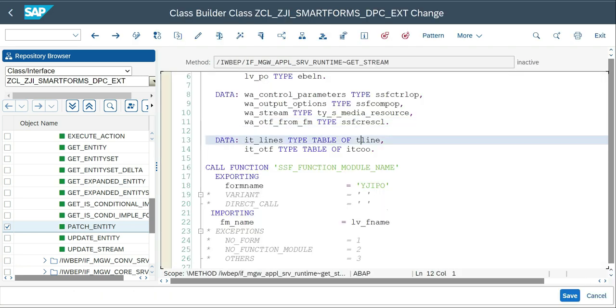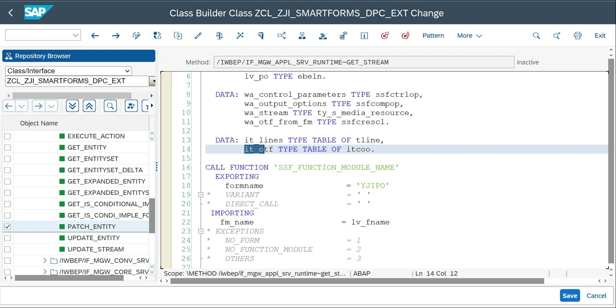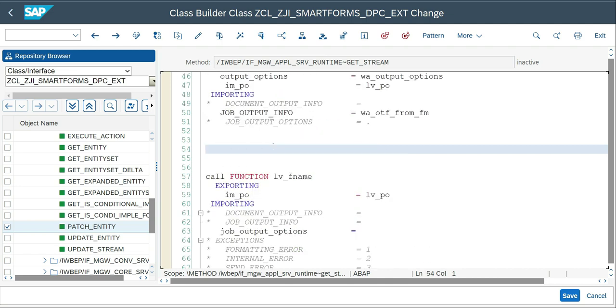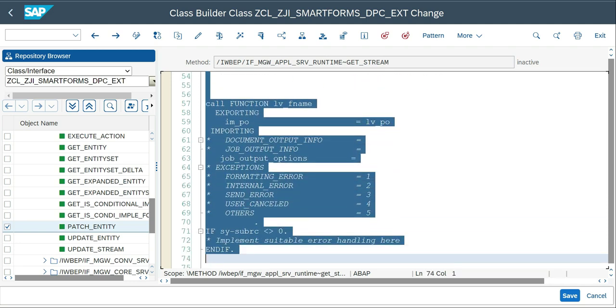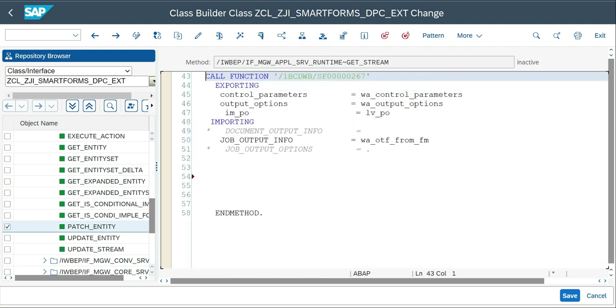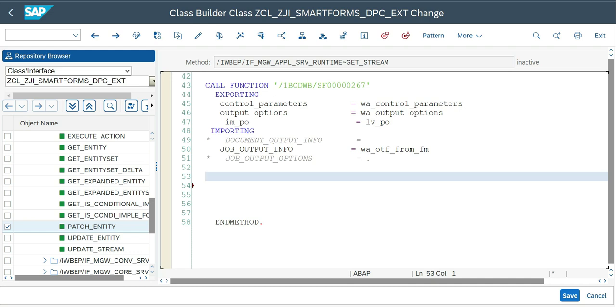So we have an internal table, right? This one, like IT underscore OTF. So little down. Okay, anyway, I don't want this. Delete it. So let me gather the final information. IT underscore OTF is equal to WA OTF from function module, and that is going to be OTF data.